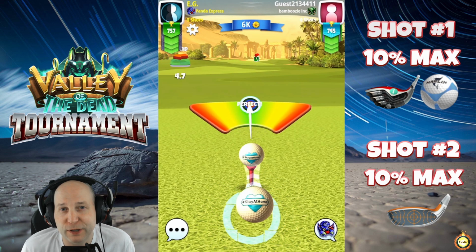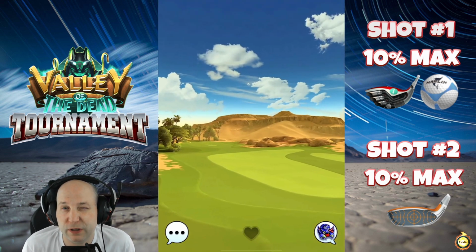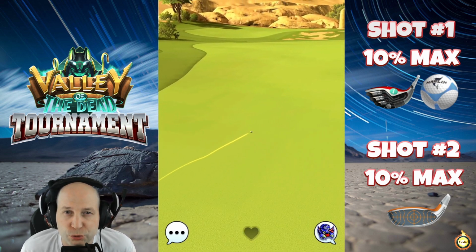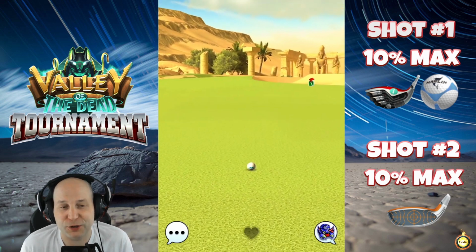Now, I would have given it a bit of side spin here, but I don't have any with this ball, so we're just giving it a tiny little bit of curl. I recommend the Marlin so that you could just use a little bit of side spin and not use any curl.